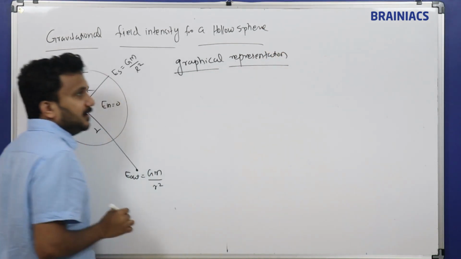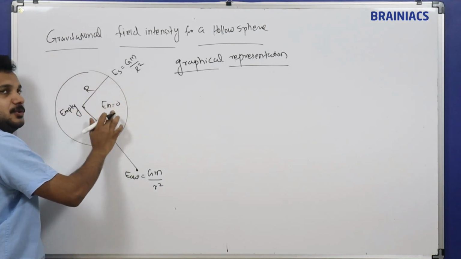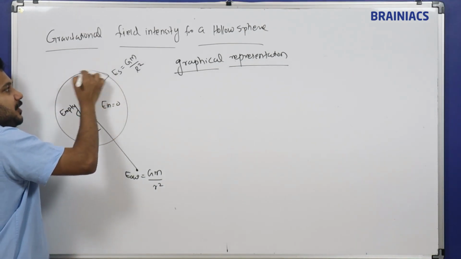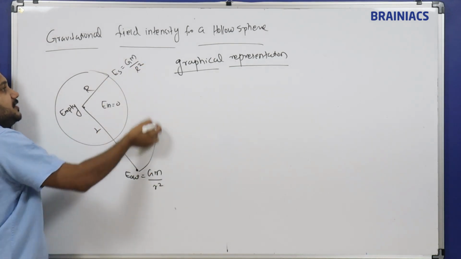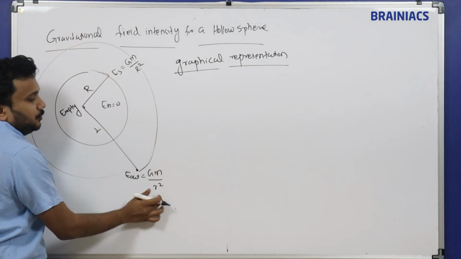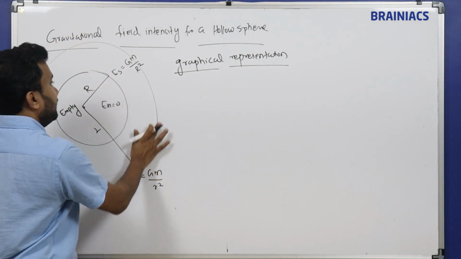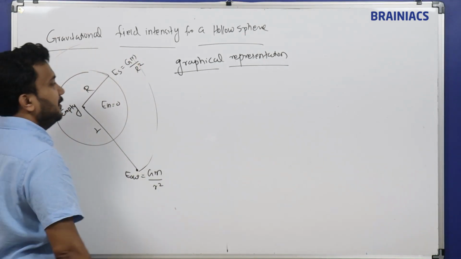Whenever mass is there, the gravitational field intensity exists. Here there is no mass, so simply we can say E equals 0. Once we consider a point that involves mass, this is valid. Once you consider an outside point like this, is there any mass within this point? Yes, so gravitational field intensity exists, in short.